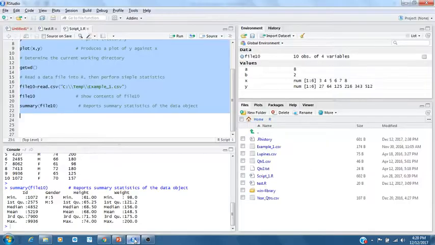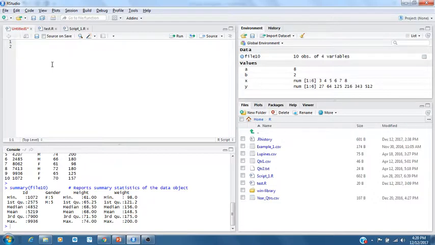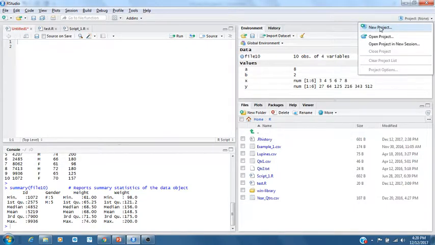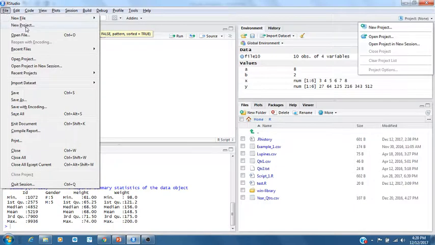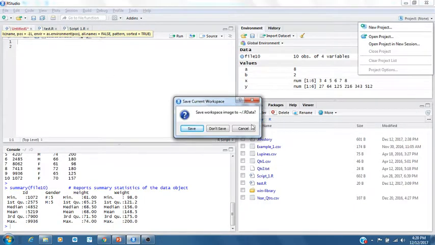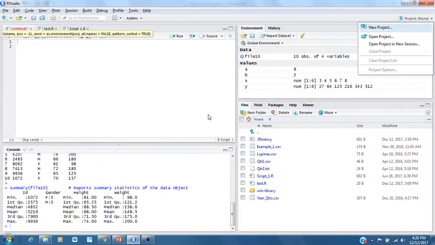So let me just go back here. So in terms of saving, let's say a project. Let's say we had some statements here. We wanted to save it. We could do it here, new project, and we could save here, or we could go here on the left, File, New Project, and we could save through here.